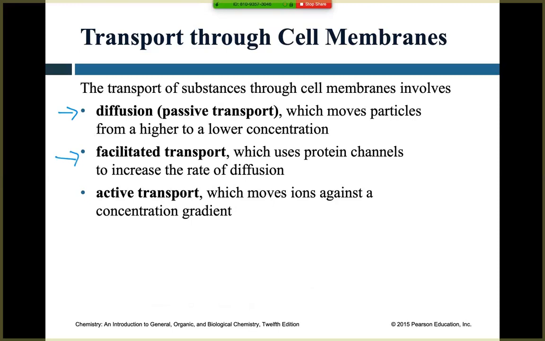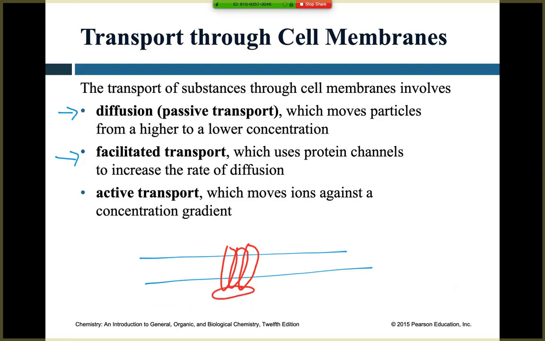Facilitated transport. What this is, if you had your bilayer, I'll just draw it as two lines, and we had, say, a protein, usually what they do is a lot of them will bunch up into a barrel shape. So I'm doing a cross section here, right? And what it will do is actually make a pore. Depending on the shape of the pore on the inside and the outside, and depending on how the inside of that barrel looks, it will basically gate what can come in and out. Sometimes whole proteins can go through these things, or you could passively diffuse ions.